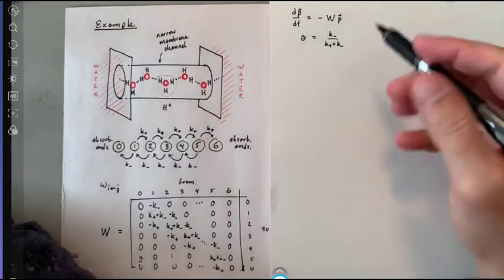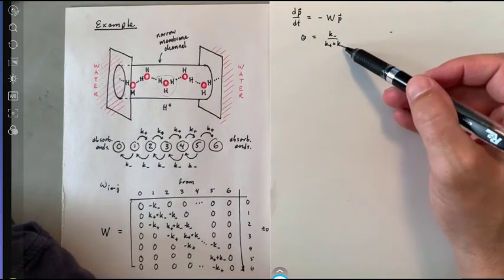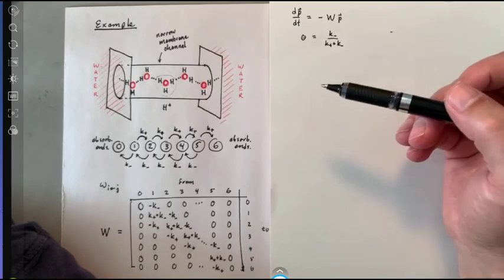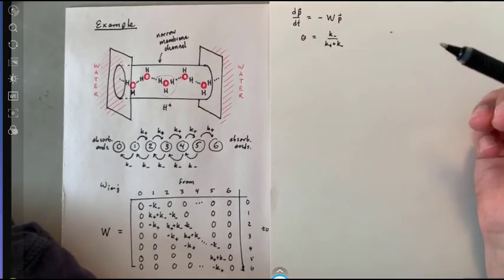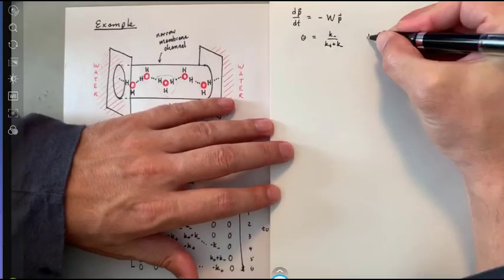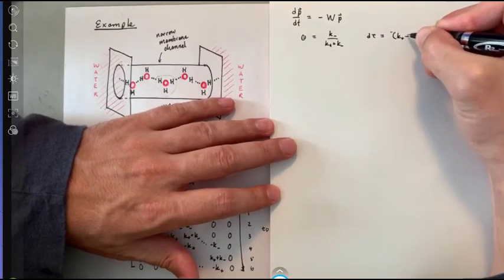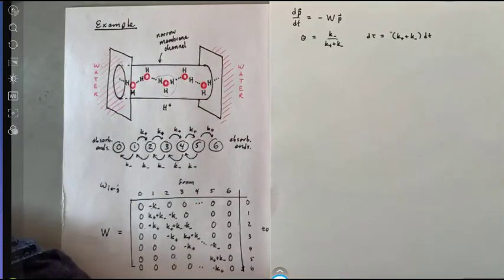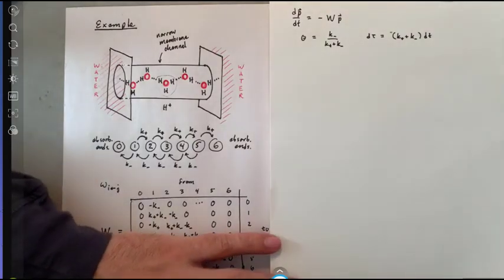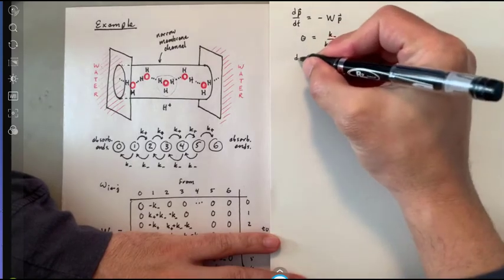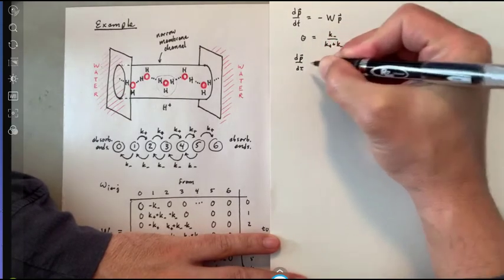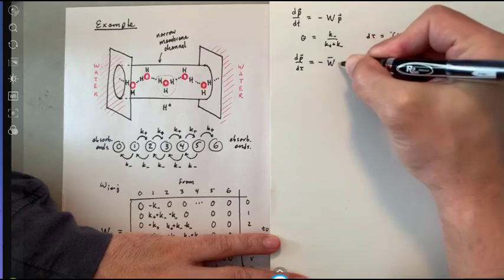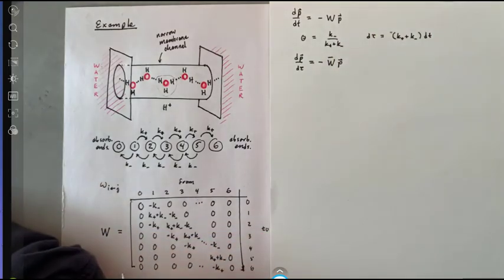And now we can factor out the K plus, K minus from the matrix W and write the whole matrix W in terms of thetas. We can also let dimensionless time, tau, be defined like this, in terms of the real time, dt. So with that in mind, now we get a new equation that will look something like this. I've just indicated that my W is going to be non-dimensionalized as well.